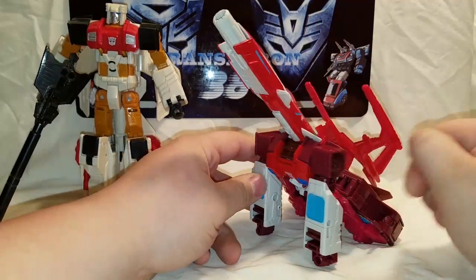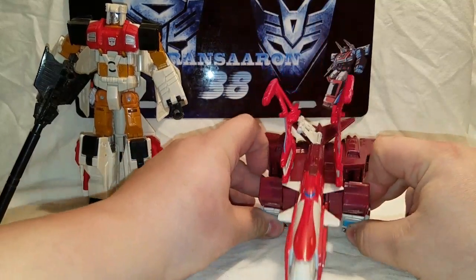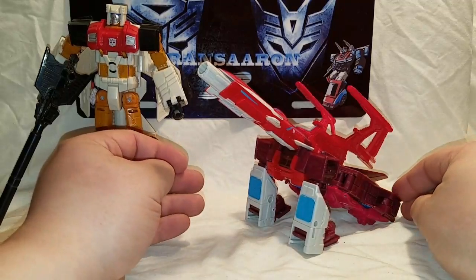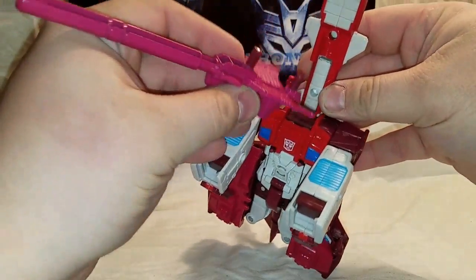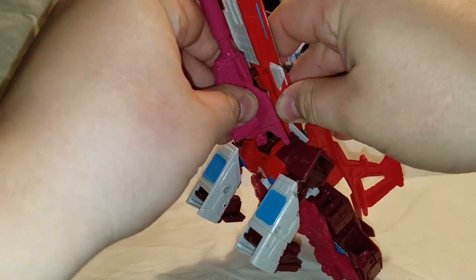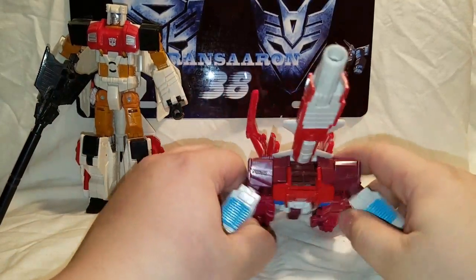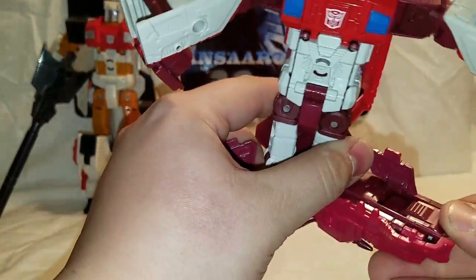Or you can just leave his fist down to give him a leverage, but there's his cannon mode for G1 if you guys love to have the G1 style Scattershot. And if you want to, you can just tab this weapon underneath. You got the 2 ports, one here and one here. Tab this underneath, and you got a bigger gun. So, you know, said transform, same as Silverbolt. The same awesome articulation.